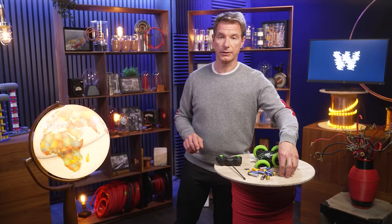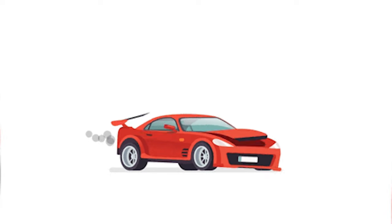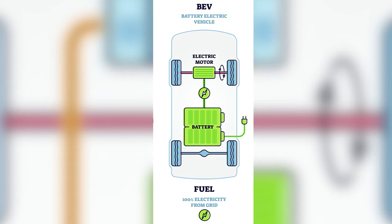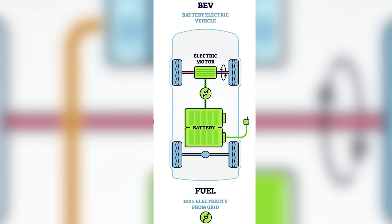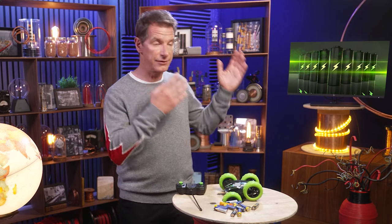Behold, the tiny capsule of energy that powers this, this, and this. So how does this little guy get rid of gas? Let's not confuse the pure electric car battery system with the battery that starts the engine of a combustion car, because they are very different. The pure electric car works more like appliances with batteries, like this lithium-ion placed in a set. But with larger electric vehicles, we need thousands of these.